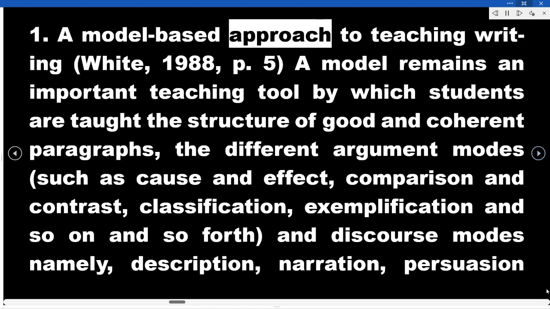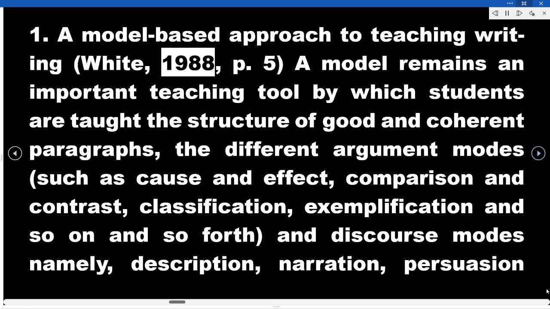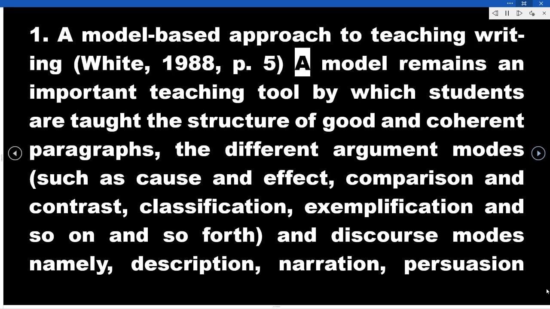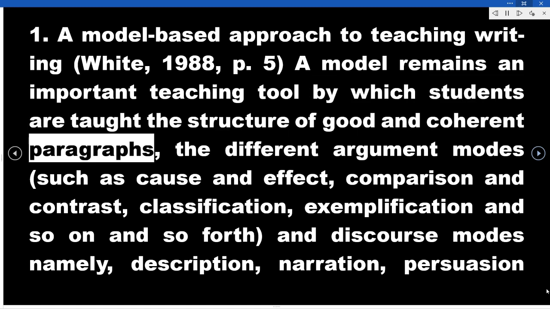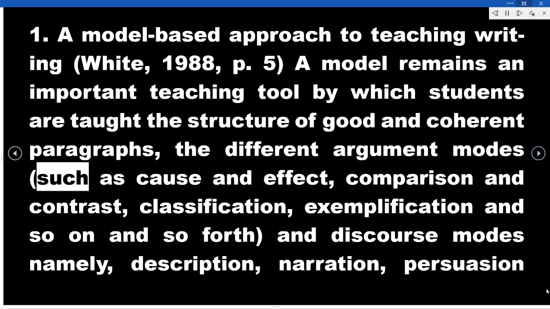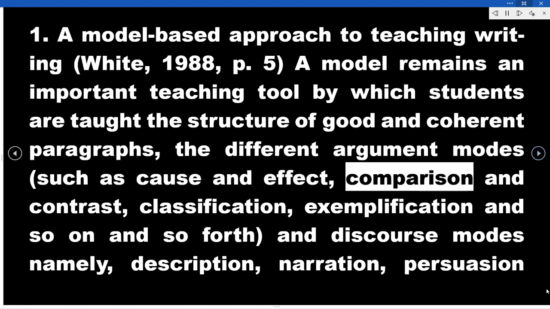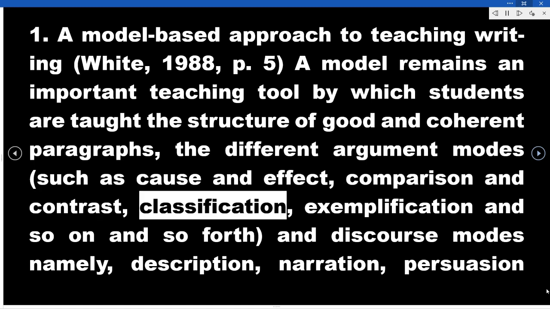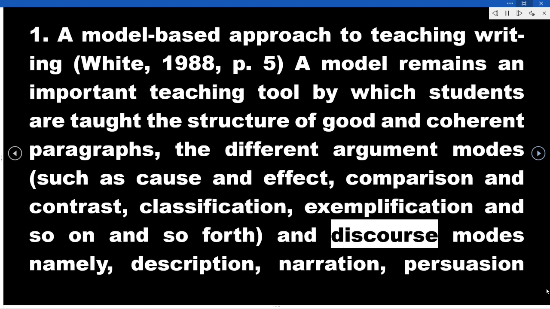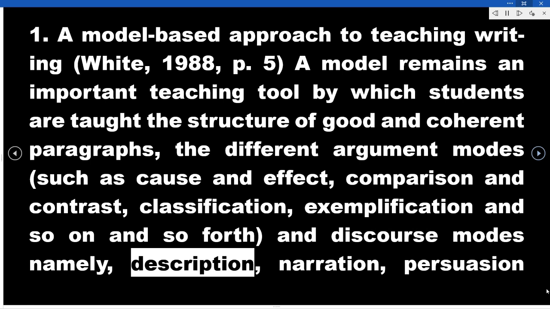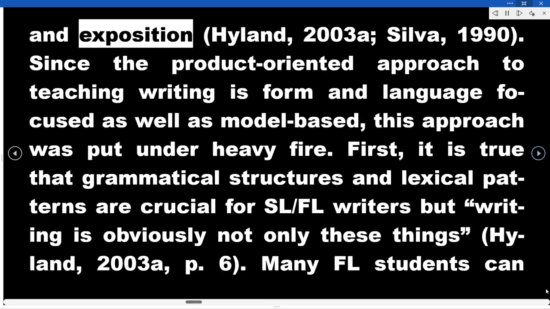A model-based approach to teaching writing (White, 1988, p5). A model remains an important teaching tool by which students are taught the structure of good and coherent paragraphs, the different argument modes, such as cause and effect, comparison and contrast, classification, exemplification and so on and so forth, and discourse modes, namely, description, narration, persuasion and exposition.